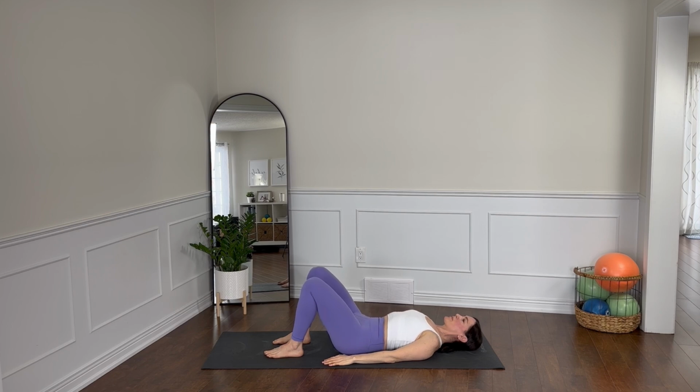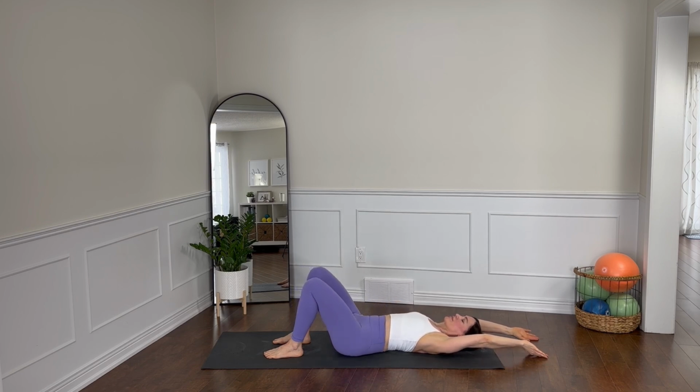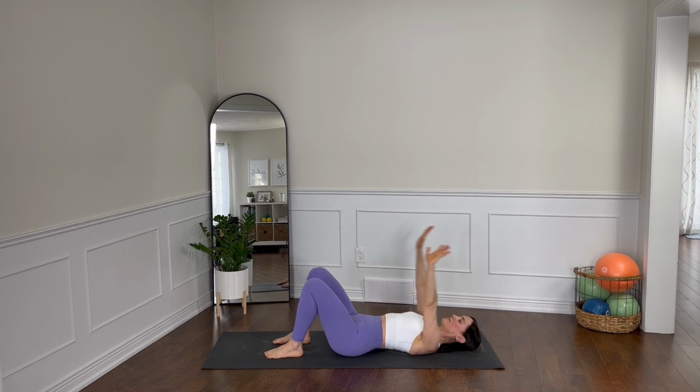This is your last one. Let's make it your best one. Breathe in. Breathe out to roll up. Breathe in and maybe stay there for a second, and then breathe out to roll back down. Lovely job. Didn't that feel so good?